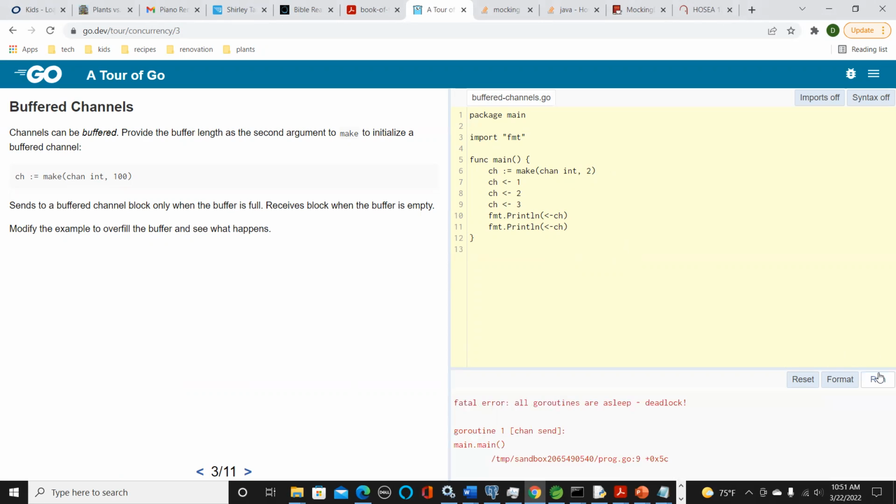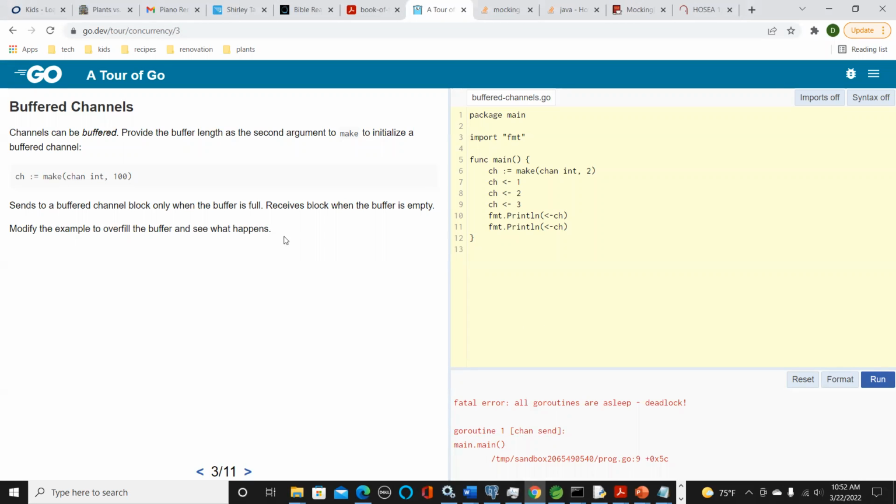If I try to run this here, it says all Go routines are asleep, deadlock. Because if you go back to that comment we saw earlier, it said it's going to block, waiting for the other side to be ready. In this case, we can write a couple of values here, but we try to write more. There's nobody around to read values off of the buffer, and so that buffer is already full. We can't add to the buffer. So we are stuck, and Go fortunately detects that, and then it will just stop the whole program.